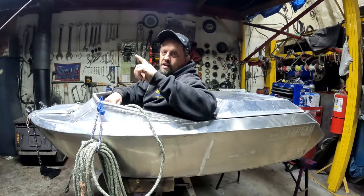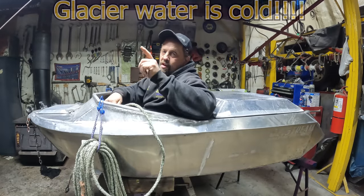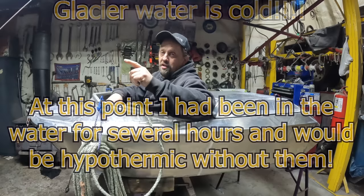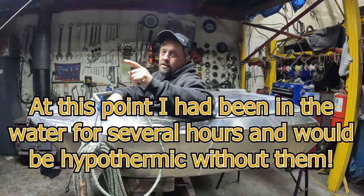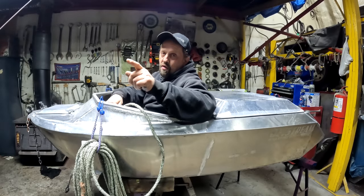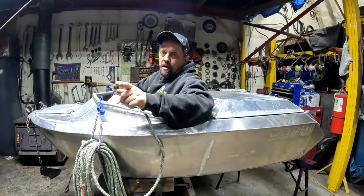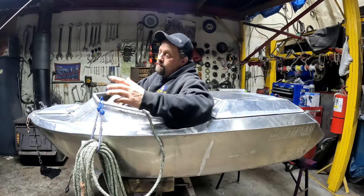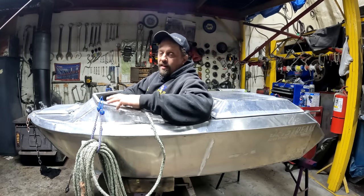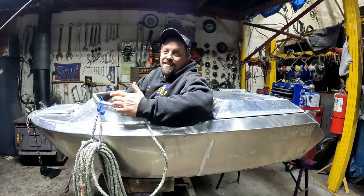Some people give me flack over wearing hip waders. Well, I wear hip waders for a reason. I'm packing a knife for a reason. If I do go down, I'll get them hip waders off. I assure you, I will. I'm also wearing a life jacket the whole time while I'm walking back and forth through the river, and I have my helmet on. So if I fall down, I won't hit my head. Anyhow, let's get this old man back into the boat and see if we can't get down the river.